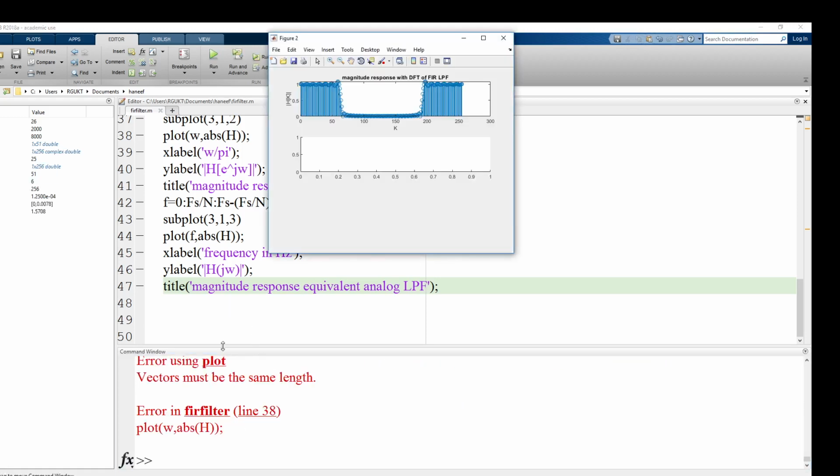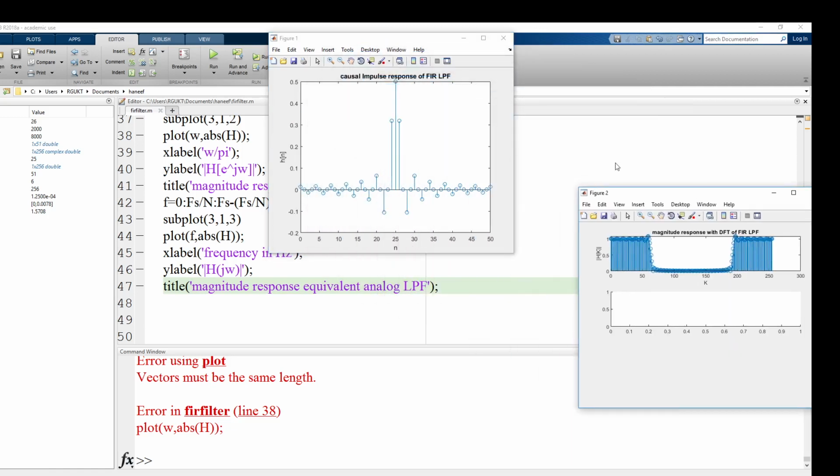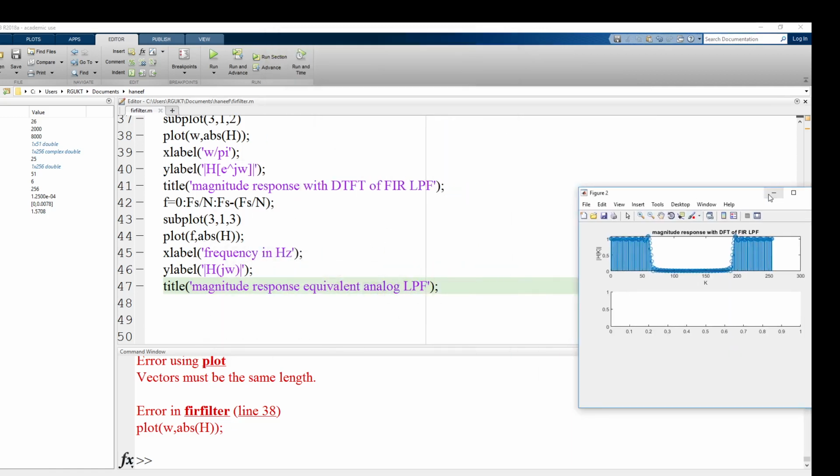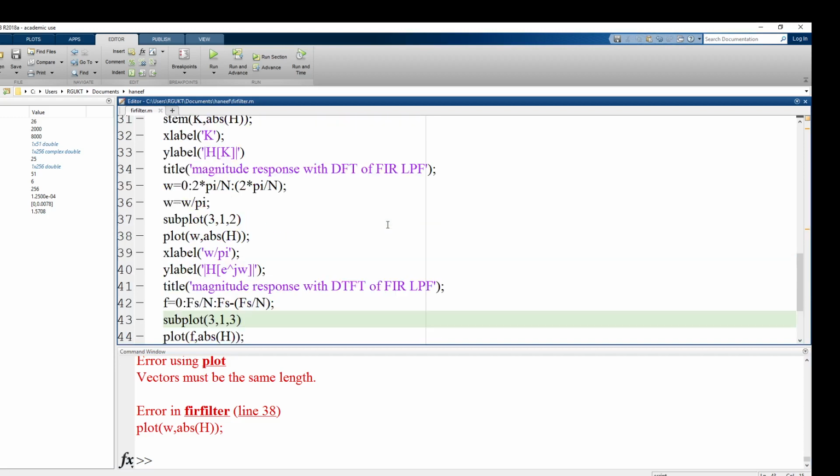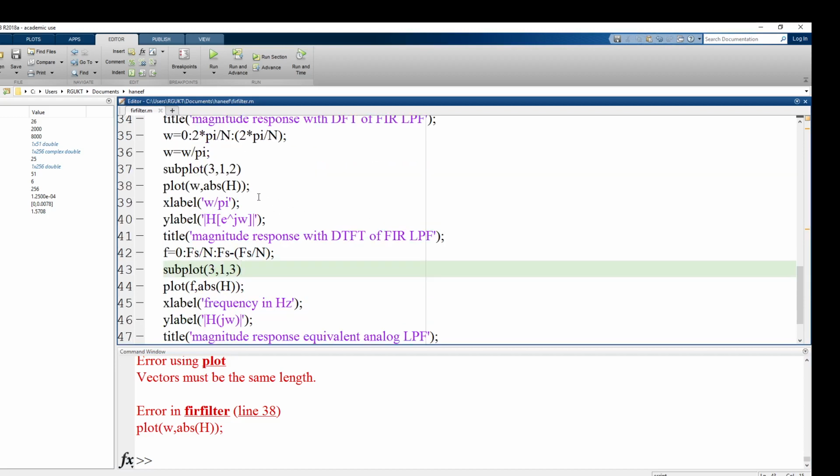We got an error at line 38. So omega W is having 0.6.